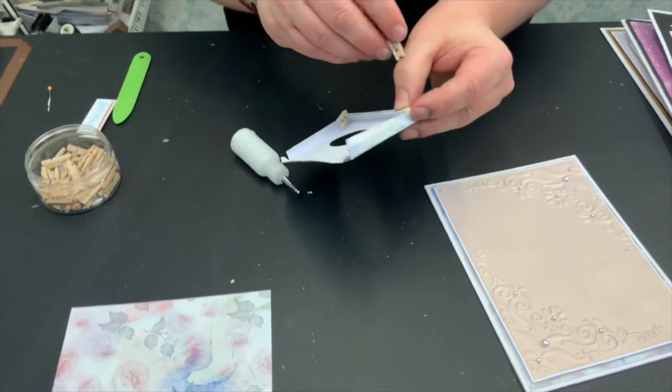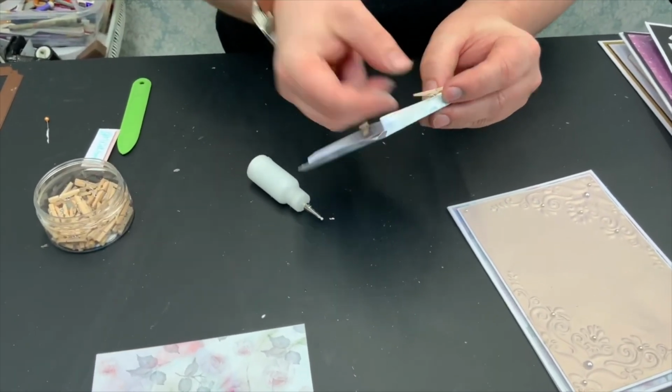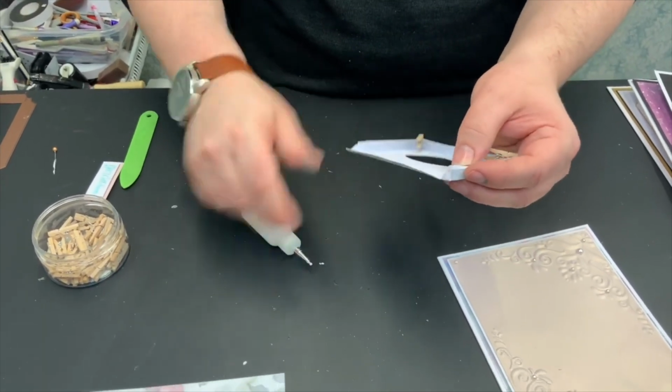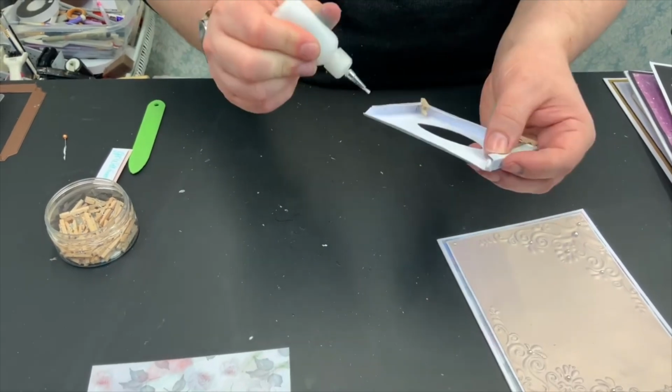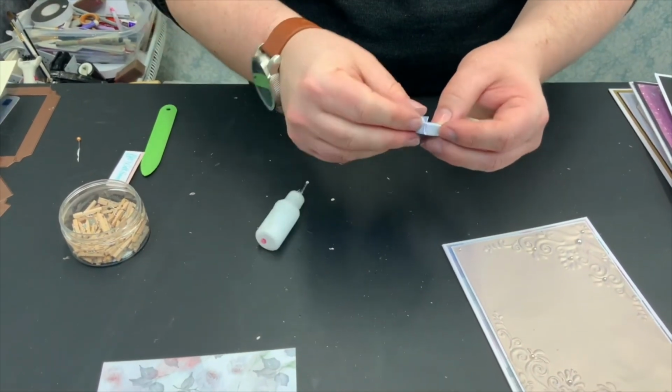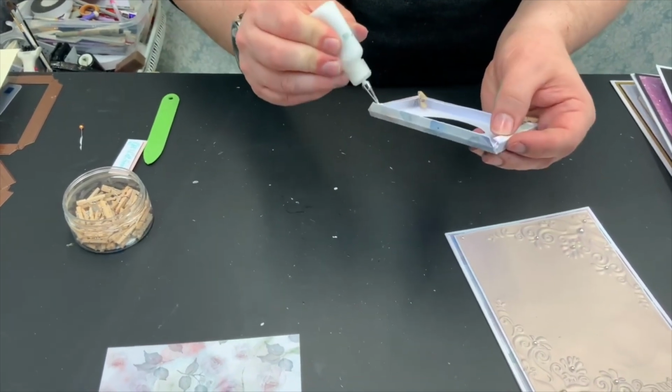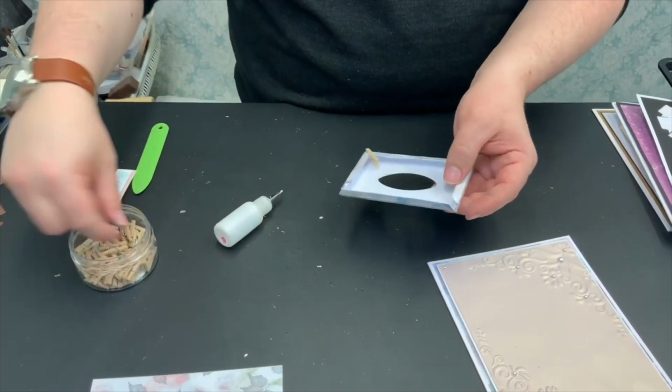So we're going to bring in our pegs. We're going to pop these in place just so you can see this come together. And we're going to do exactly the same on the last side here. Bit at the top, bit at the bottom. And then we're going to bring our glue up. We're going to do these top pieces as well. And we're going to bring in our pegs.